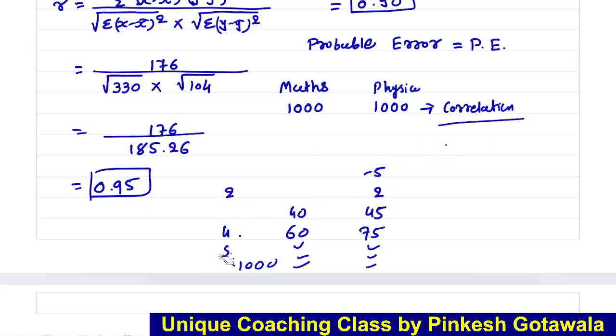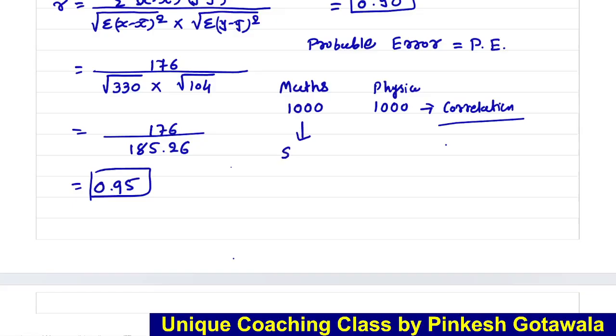So here we have an option. What? We are not going to consider these 1000 students, but we randomly take 10 students out of these 1000. Okay. Here we are going to take randomly. It is called sample. Okay. Randomly આપણે કેટલા students select કરીશું? 10 students. And consider these 10 students' physics and maths marks, and then we find out correlation between them. So it is possible. Yes, it is possible.